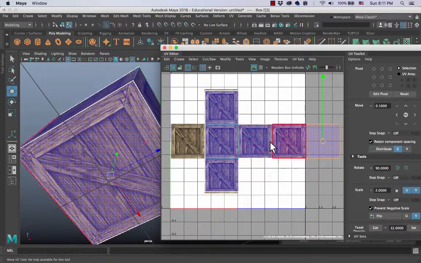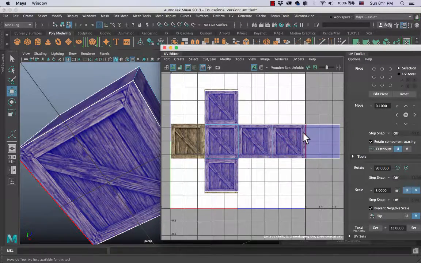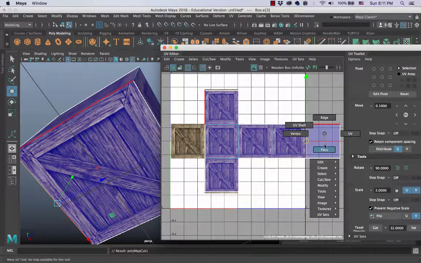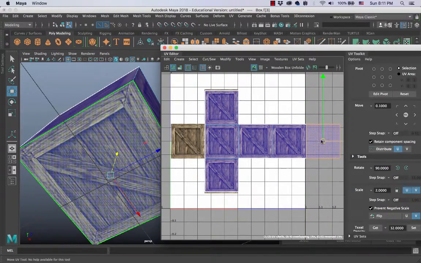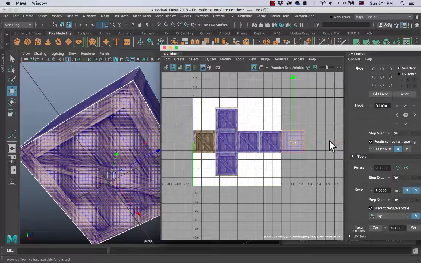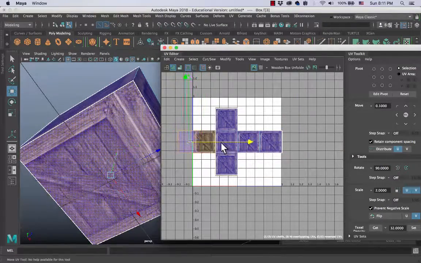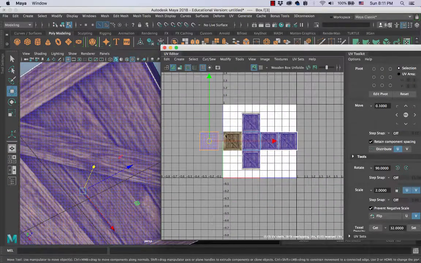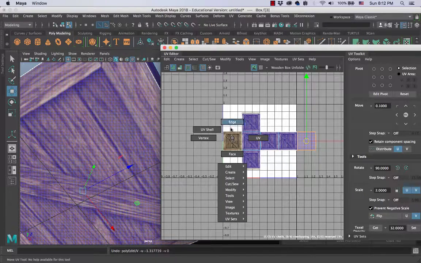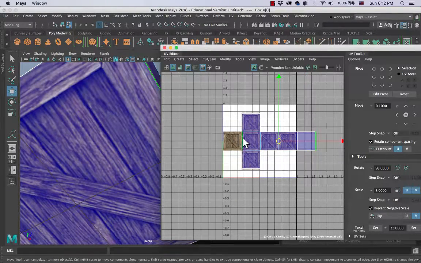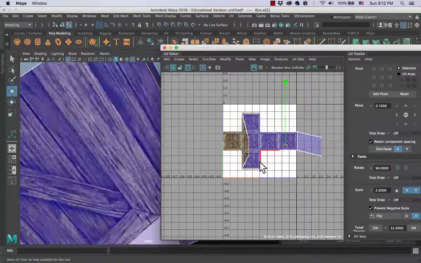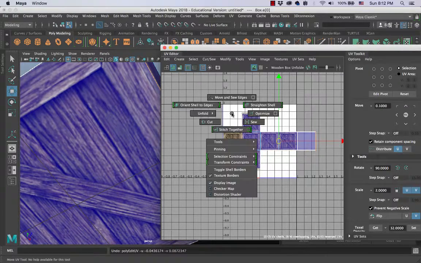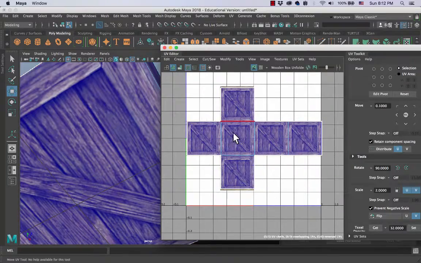What I can do now is take right mouse button, go to edge, select this edge, Shift right mouse button and then cut, and then take this face and move it all the way here. And I don't even have to connect it, which makes it much easier. I don't even have to translate it. I can just keep it here, go into edge, select on this, and you can see Maya automatically tells you that the other side of this is supposed to be this one. Shift right mouse button, move and sew UV edge, and there it is.